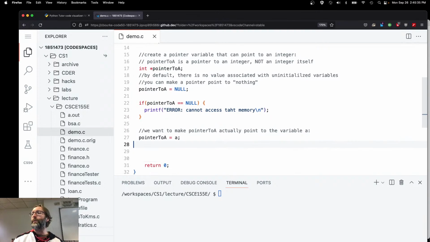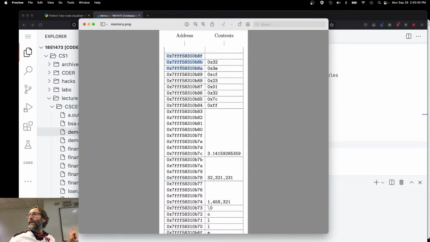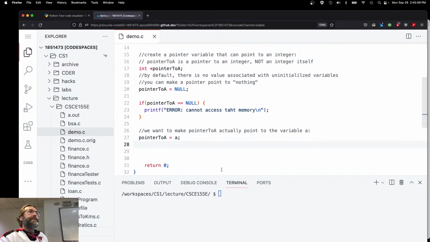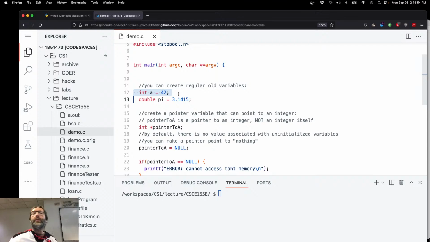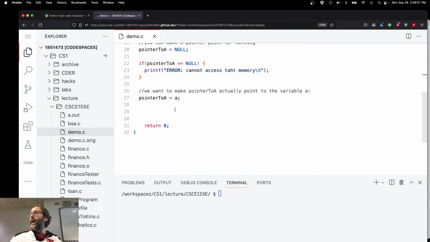That would be wrong, though, right? What is the thing on the left-hand side? It's a pointer, right? It's a memory location. It is one of these hexadecimal numbers over here, right? What is the thing on the right-hand side? That's not a pointer. That's a regular old variable. Are these two the same thing? Nope. One's an address and one is a value, right? So how do I make this regular old variable into a pointer variable so that they match?